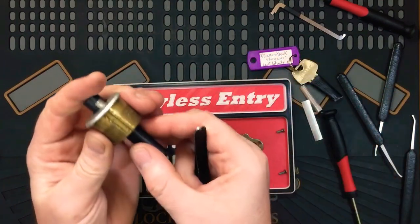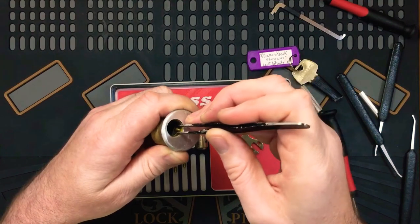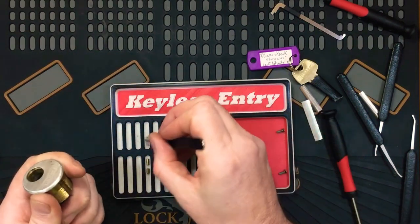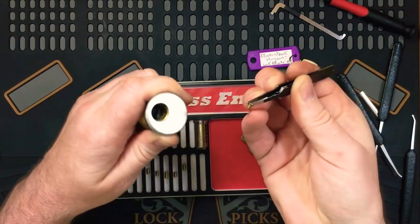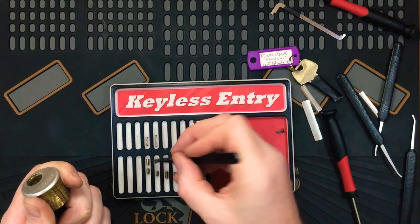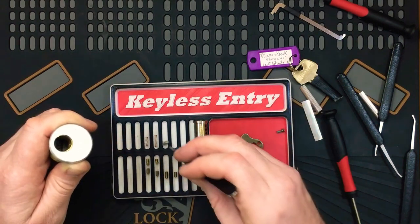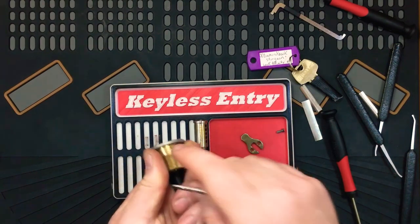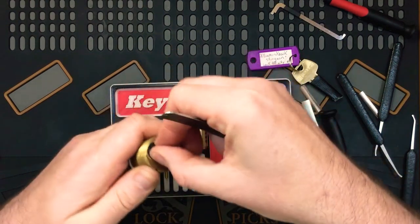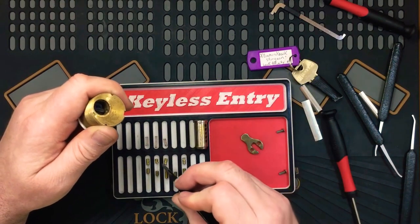Let's get these drivers out, and probably get the shim out first - that will help. The first one just broke the shear line. It's not a very powerful spring. Got a nice serrated - a custom serrated. A little spring, look at that. We've got a mushroom pin, I haven't seen one of those for a while. That one looks like a commercial one maybe, but maybe not. Three - just broke the shear line as well. Got a nice small serrated top. Even smaller spring. It almost looks like a bi-lock spring. We've got another one of those serrated spool things, like an upside down version of number three.